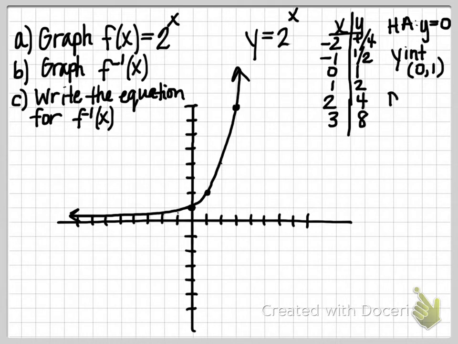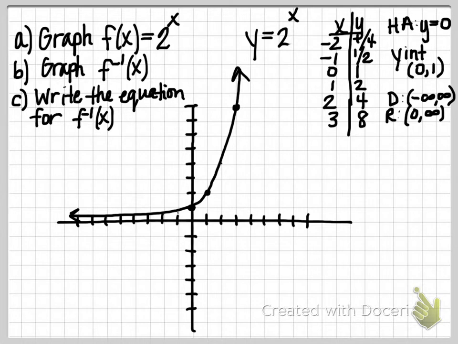The domain for this function, the x values that are possible: we can enter any x value we want. So my domain, if we look at the graph from left to right, is all real numbers. And then my range, lowest to highest, is from 0 to infinity. You'll notice the graph never has a y value of 0, so we have a parenthesis on 0 because that was our horizontal asymptote, and the graph is never going to intersect its horizontal asymptote. So those are the 4 basic features of an exponential function.